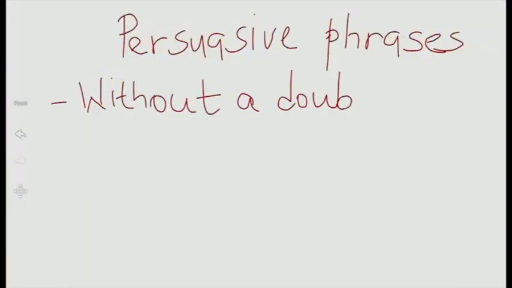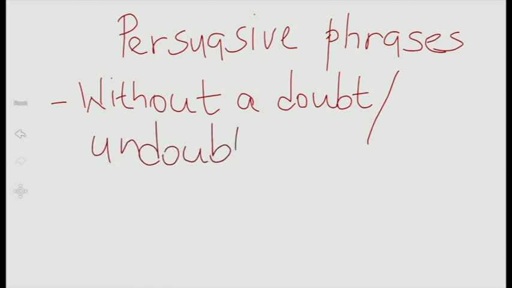So these are the words that you can use. For example, you can use this one, without a doubt, which shows that you are sure of what you are talking about. And also you can use probably in one word, and use this one, which is undoubtedly. It's the same thing as without a doubt. It is convincing to the other person because you are showing that you have got no doubt with whatever you believe in.